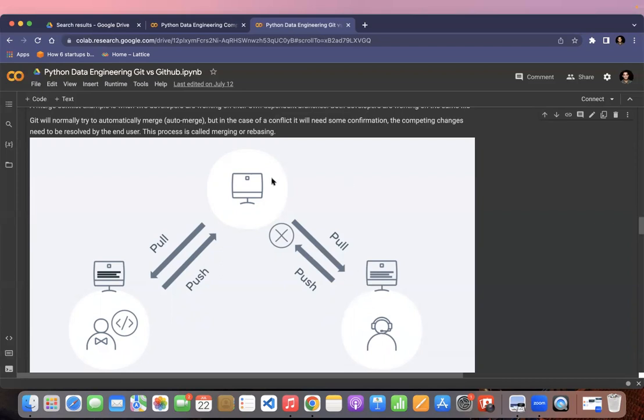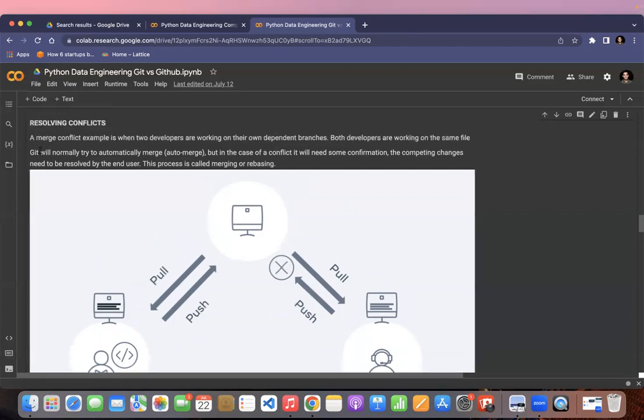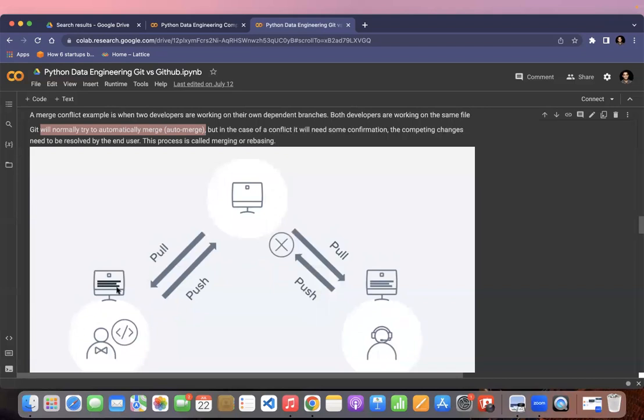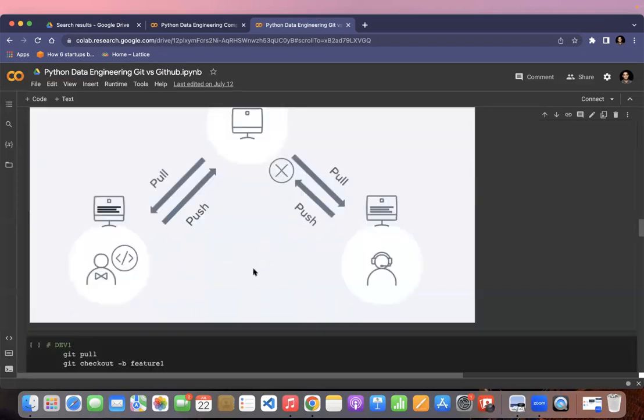So possibly in easier language, you can say we tried to override the same line. We both developers tried to override the same line of code. What Git usually does is try to automatically merge all the changes. If there is no conflict, it will merge both of our changes. But if there is a conflict, then it needs to be resolved manually, which means I come to know, okay, I made some changes to the same line. Then we both discuss, and we both delete our line depending on the situation. So that is called resolving a merge conflict.